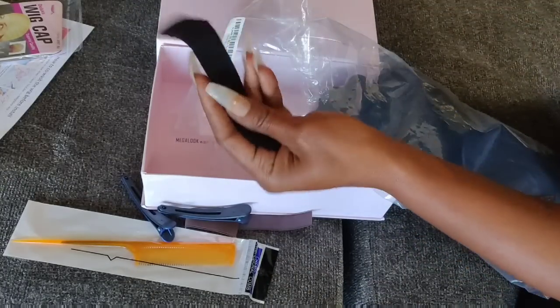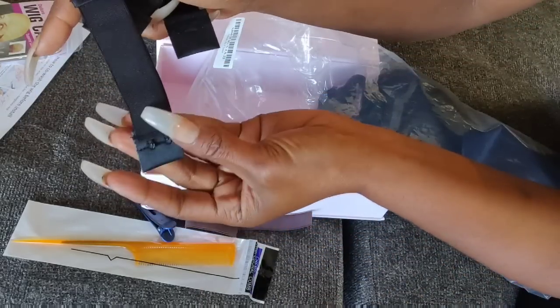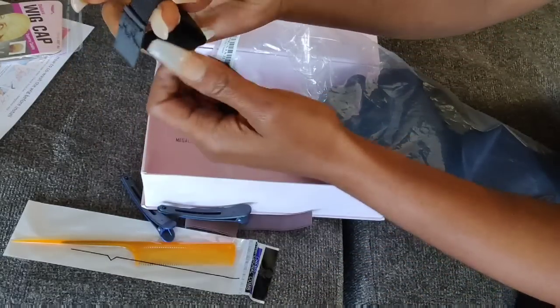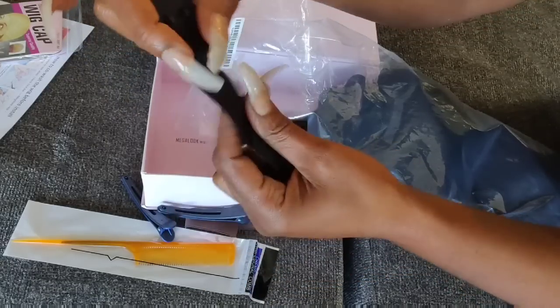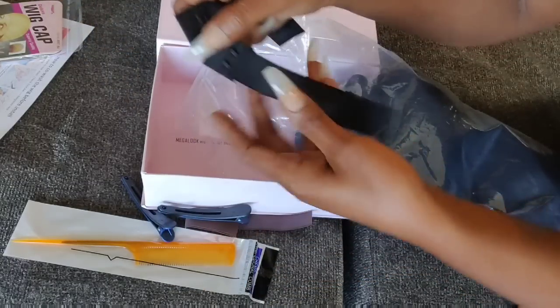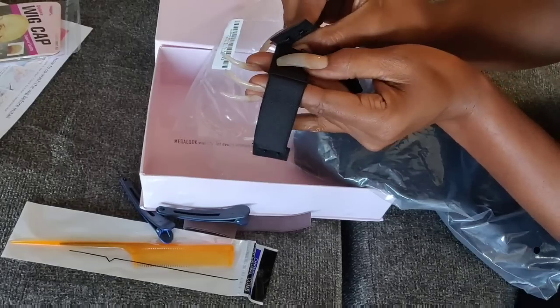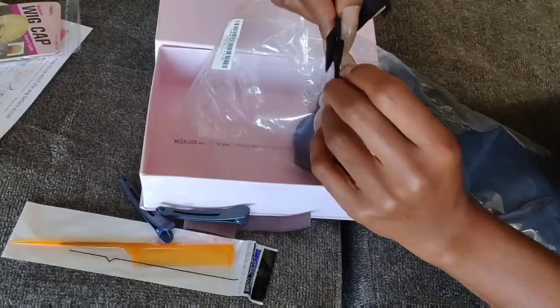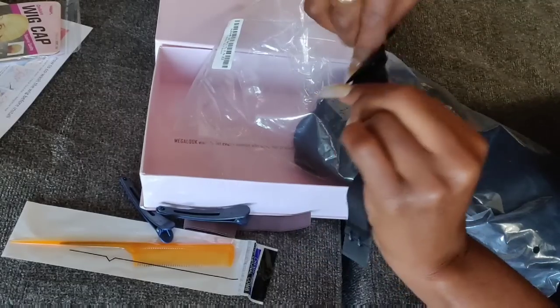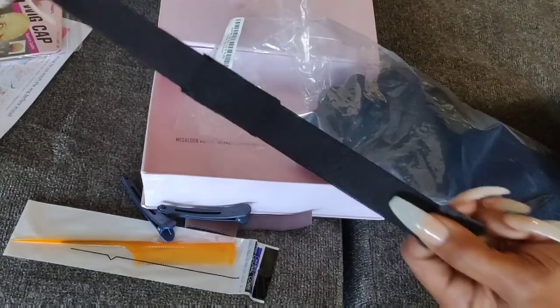It also came with, and I was very surprised, this attachable or detachable elastic band as well. You'll see in a second how the wig is constructed and how you can use these, which is a whole lot easier than sewing them in yourself, actually. I absolutely love this wig, okay? It is not going to come off your head, sis. Just know that. I'm just playing around with these straps. I was a little bit in awe.